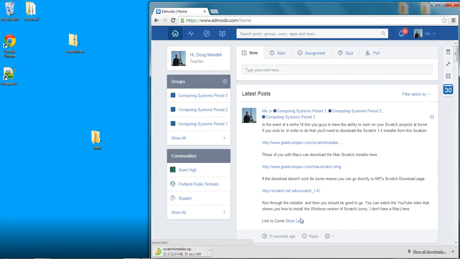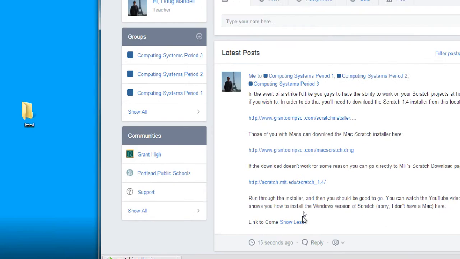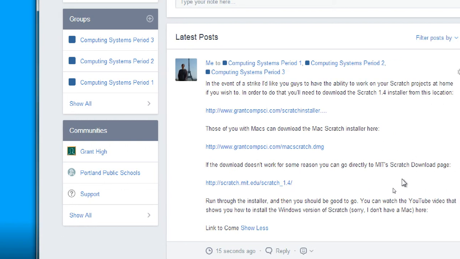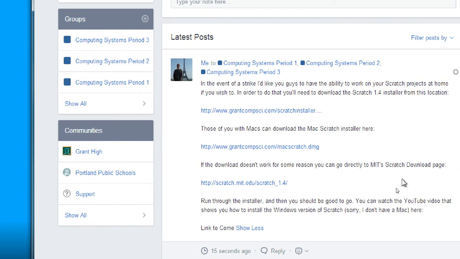So you should also know that you will need to have administrator permissions on your Windows computer maybe. So if your computer has a password on it, you might need to have whoever has the administrator password log in before you can install it. Most Windows computers don't come configured that way, so it's not anything you have to worry about.